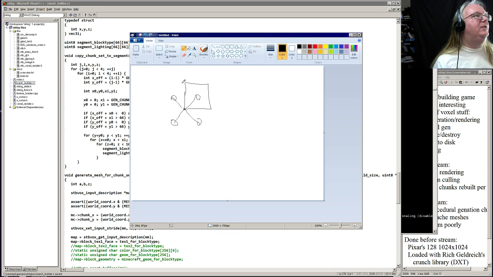That means I need to know the lighting of this block. So if the boundary of the chunk is here, I need to sample the lighting one outside the chunk. In fact, I need to sample it up here for this one. But this one's lighting has to be computed by looking at all the neighbors. So this one is computed by checking the block type of that. So I have to go to outside.